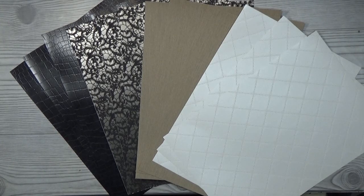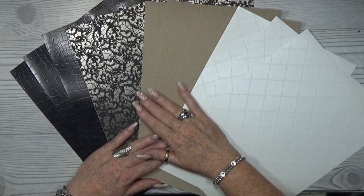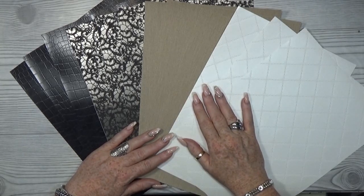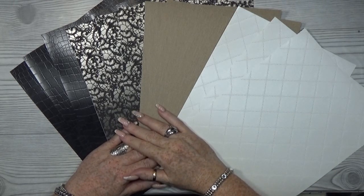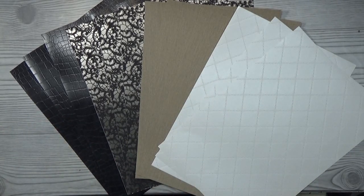I also had these sheets, and I had it also in white, but I told you already the white is not going to be in reproduction anymore with this company, so I'm very sorry for that. I had some to test it out, and it went so fast that I immediately contacted the factory that I want some. I want a collection that fits on most of the projects. To be safe, I do not want to be using colors. I only wanted to buy the things that I would love to use, that I can use in my kits, that are useful for everybody, because these are not cheap to buy.